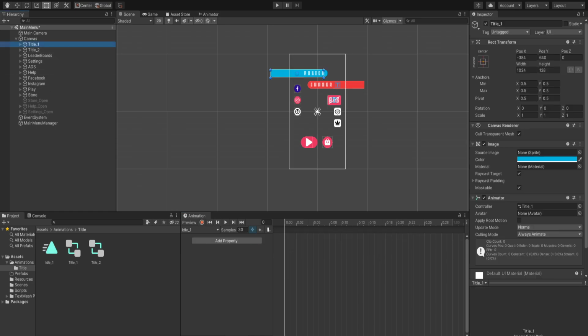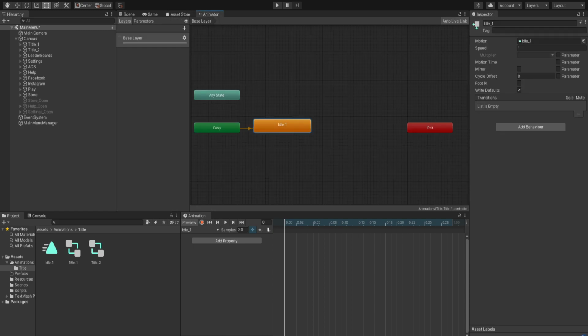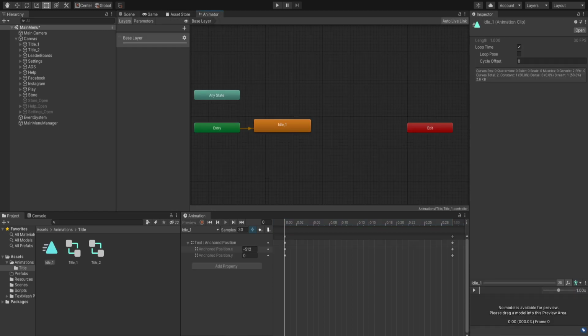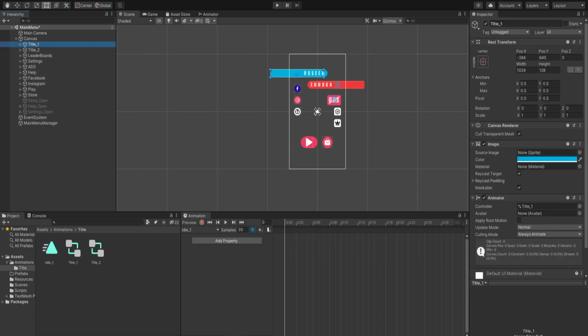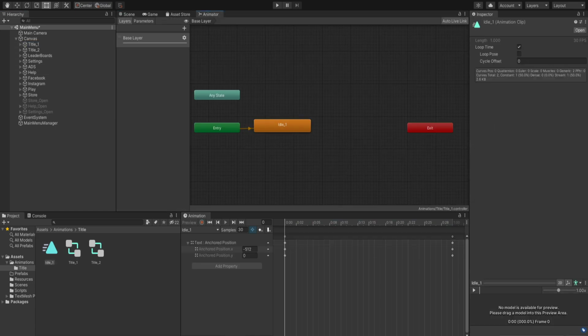So if we select the title and if we play the animation, it should show, but still we are setting up the property inside. So if we select our idle animation, it's not showing, but if we select the title one, and inside our title one, we need to select the idle animation. Okay, so now it's showing.